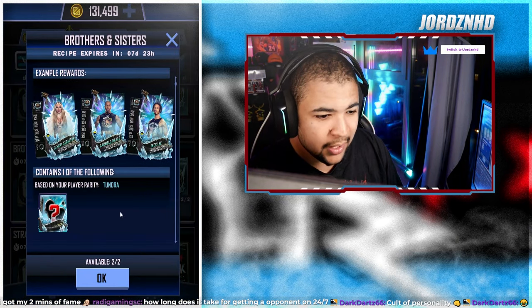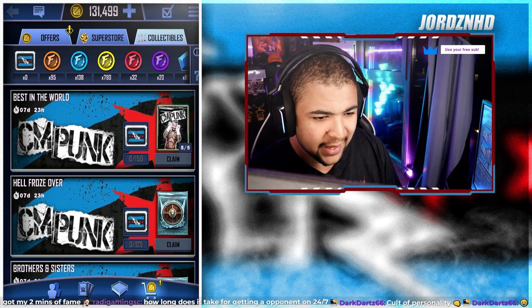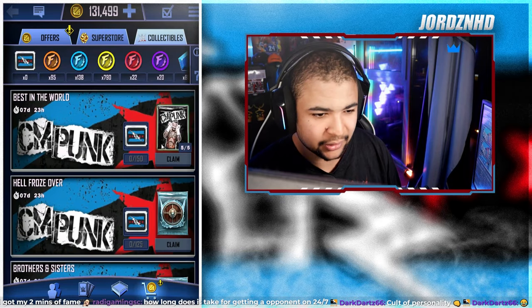For 110, you guys could get a Tundra. For 125, you guys can get a Tundra. I don't know where the difference is in that. And for 150 collectibles, you guys can get yourselves a Punk card. So that's actually not too bad.